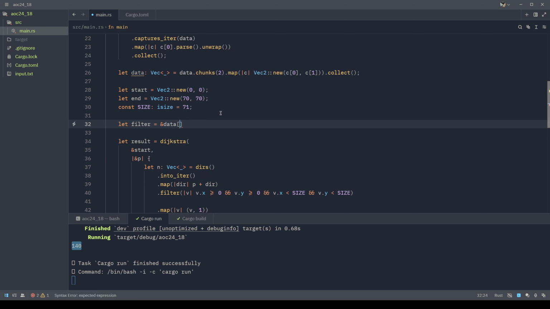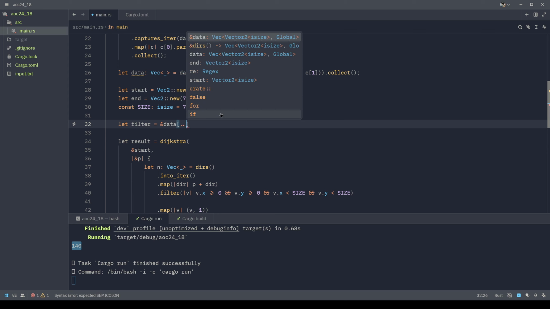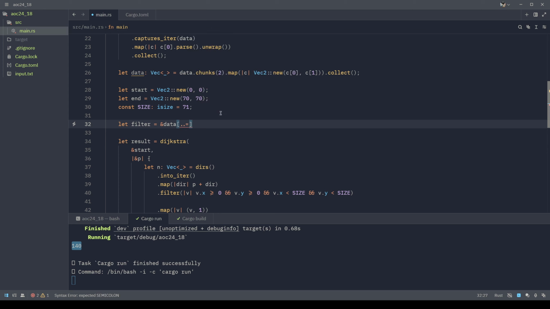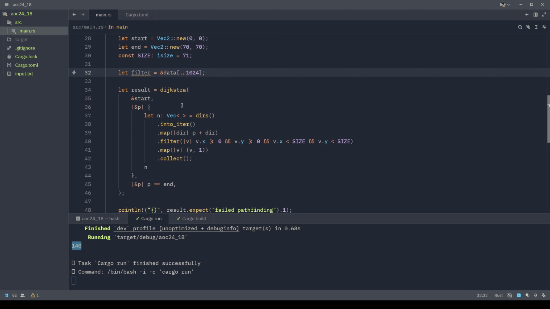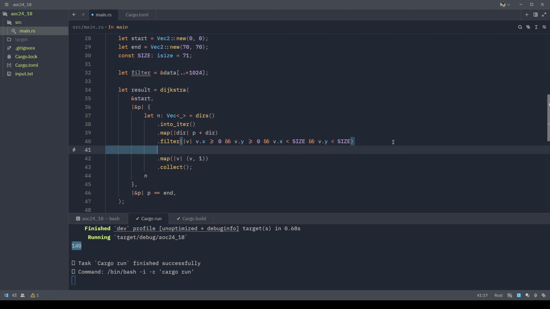So we want to start at the beginning and we want to take up until including 1024. No, not including. Yes, including, I think. We'll see if we get the correct result.